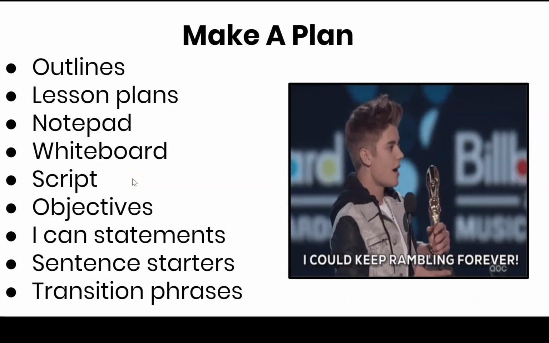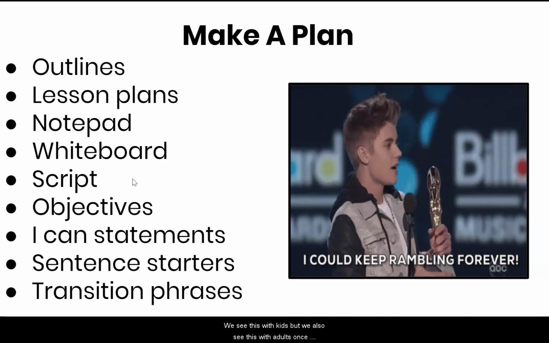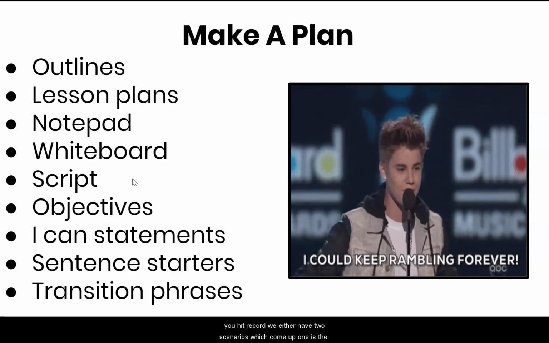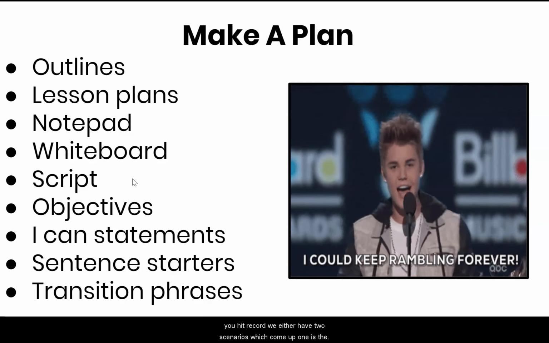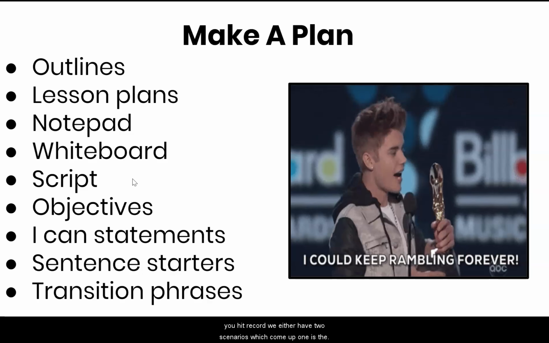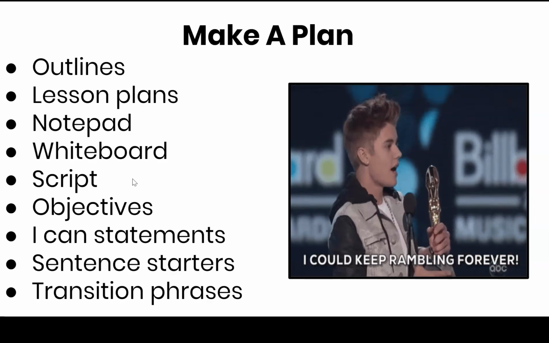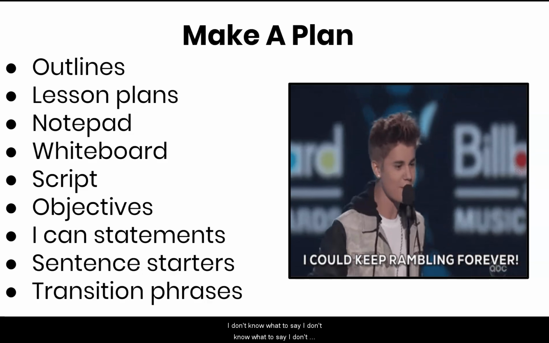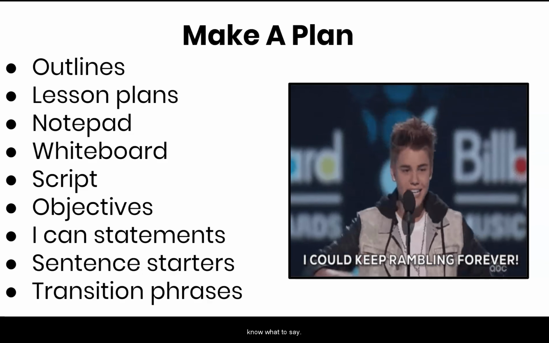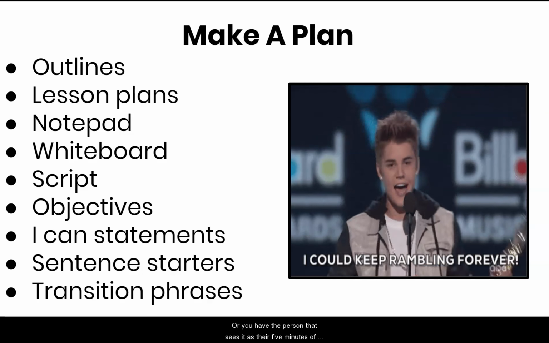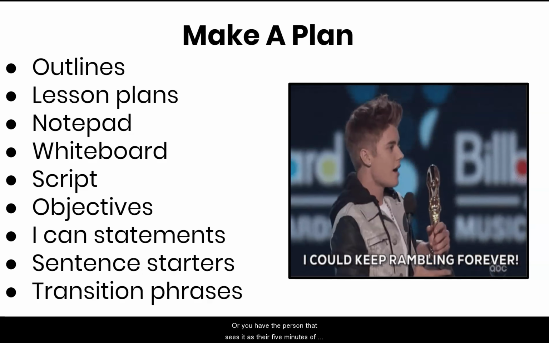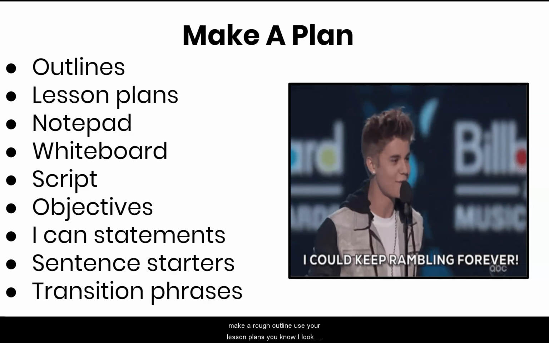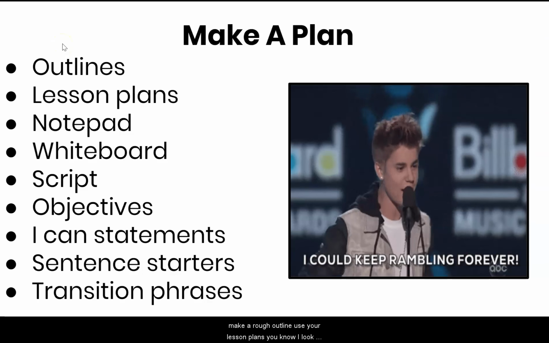Make a plan. We see this with kids, but we also see this with adults. Once you hit record, we either have two scenarios which come up. One is the, "I don't know what to say, I don't know what to say." Or you have the person that sees it as their 5 minutes of glory, and they go on and on and on. So it's important to make a rough outline, use your lesson plans.